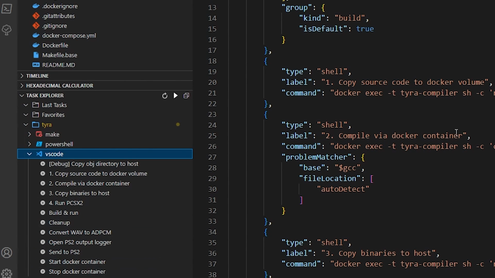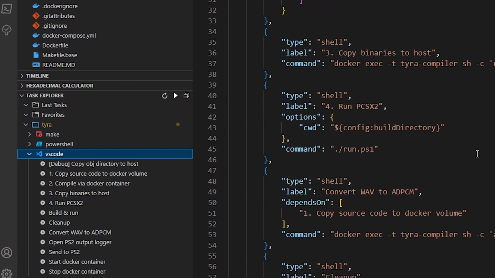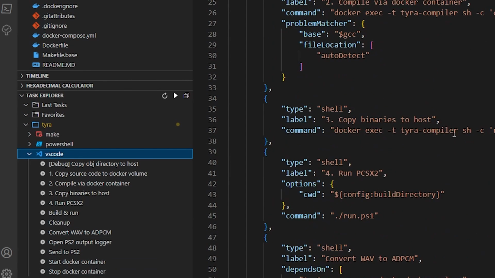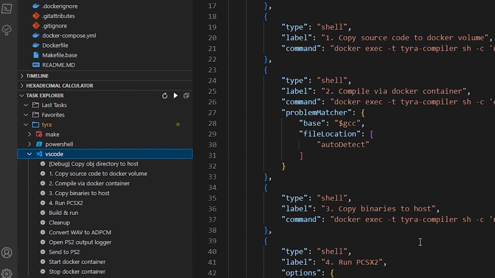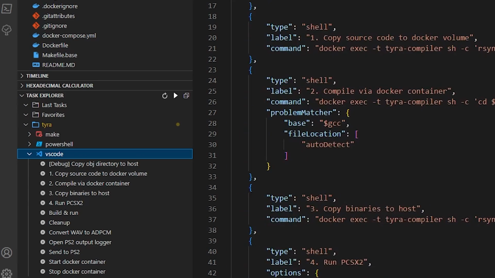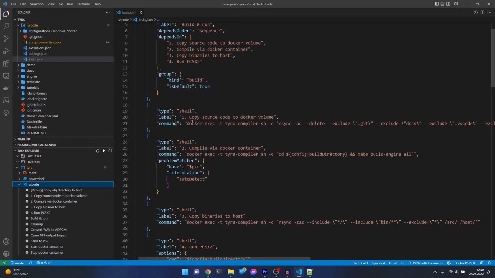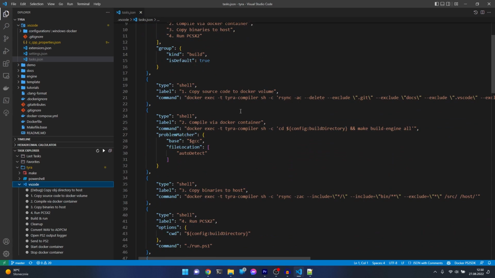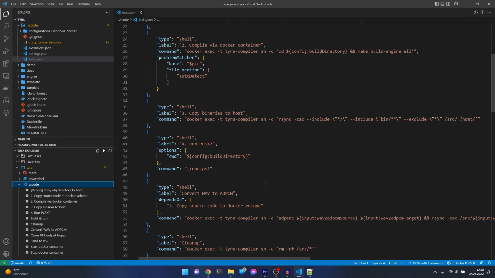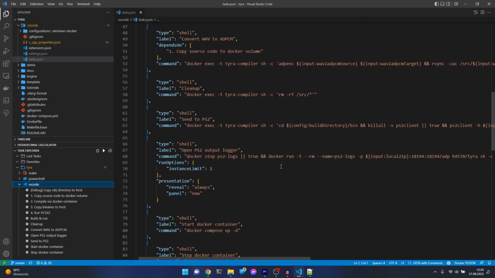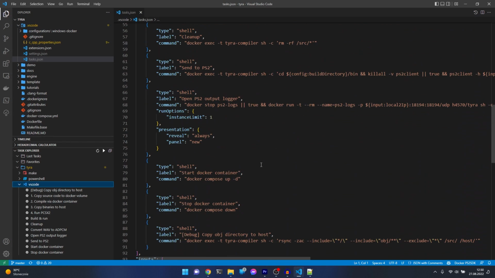I will also discuss about it in a second. And as you see, every logic is inside Docker. Every command is like docker exec, docker do something. So we don't need any tool on our host system.